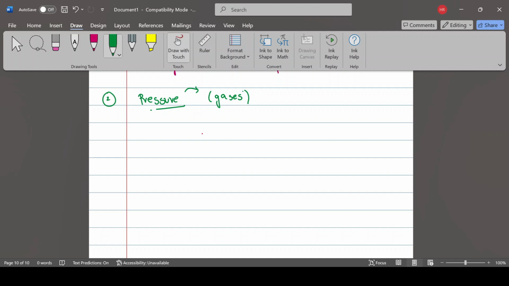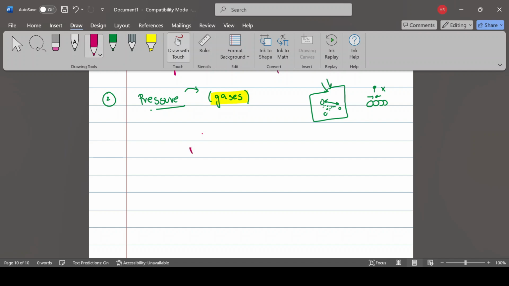But pressure generally affects the gases, because in gases, the particles are far apart from one another, right? So when you apply pressure to them, they have some spaces in between them, and that is why the particles can come closer to one another like this. But in solids, for example, let's say the particles are already tightly packed together, there's no more space for them to even come closer to one another. That's why pressure does not affect it. So the first point here is pressure only affects the gases.